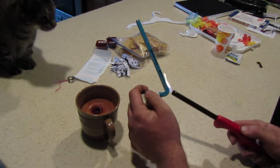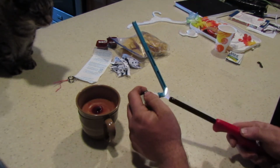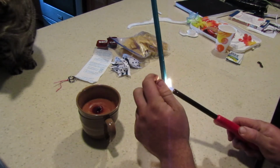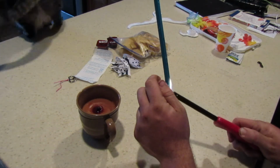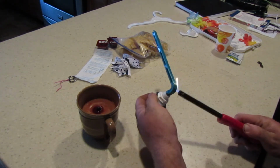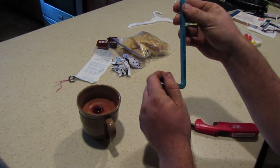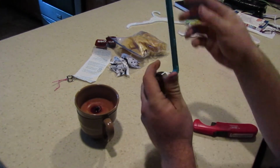And again, watch out for your feline friend. Try not to get him. Will that bend? Nope, it just needs a little bit more. There she goes. Let's see. Try not to burn yourself at the same time. There we go. Right there. That is bending for those of you who can't tell.